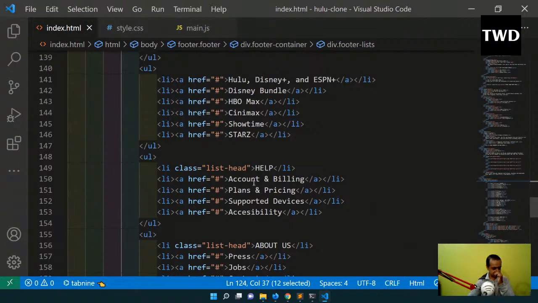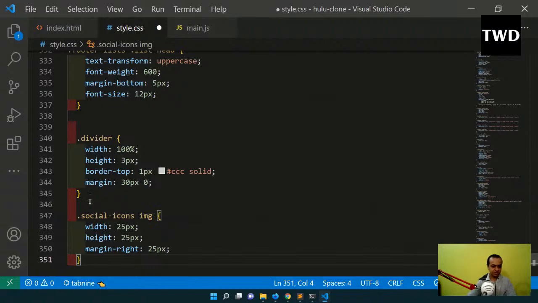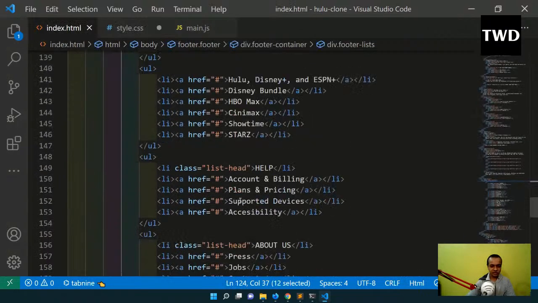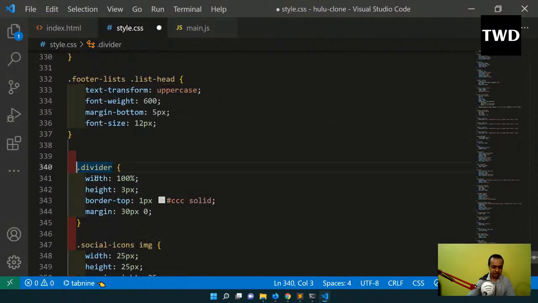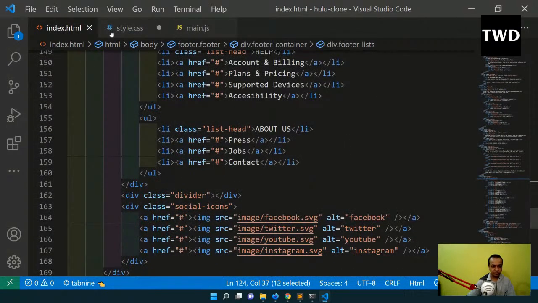Let me do one thing, let me copy the next three things, it is way too much. Nothing so great. Let me explain. See this list head, so the list head is only this one, and this one is the list head. They have got some different styles, so we are doing that. After that, the divider is there, after our social, before our social icon.